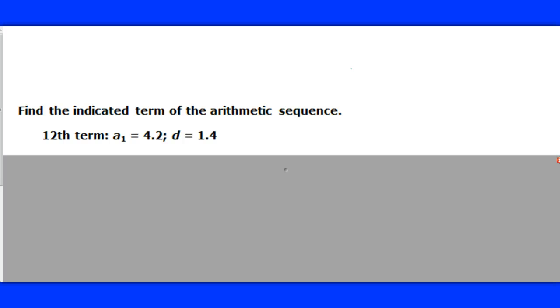We need to start with the very first term, which is a sub 1, which in this case is 4.2. They tell me that the common difference is 1.4, so I'm going to add 1.4 over and over again, and I want the 12th term. That means I'm going to have to add that 1.4 11 times.